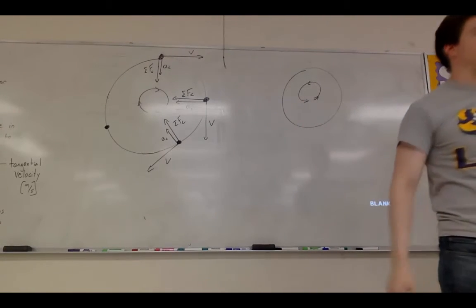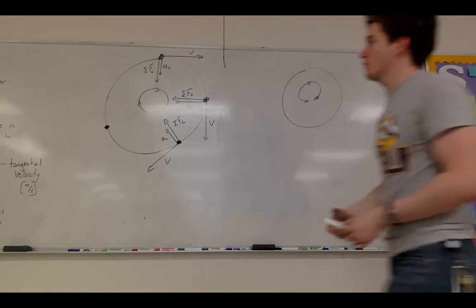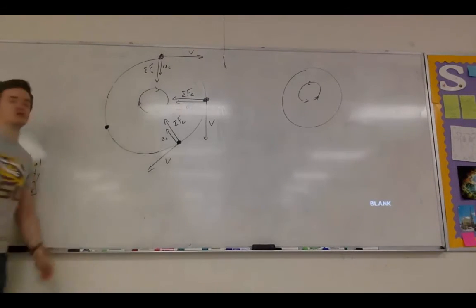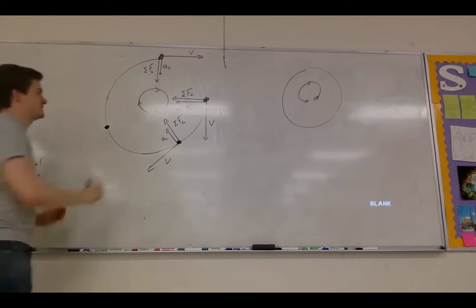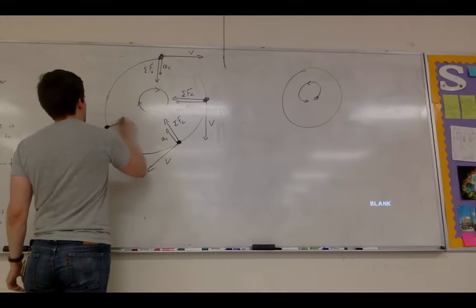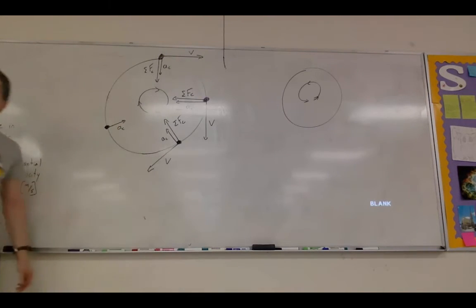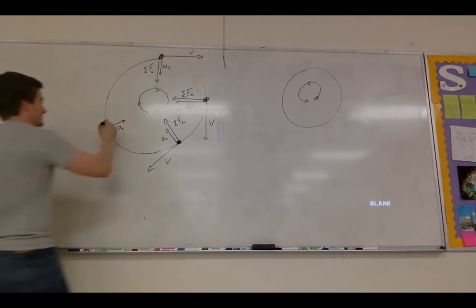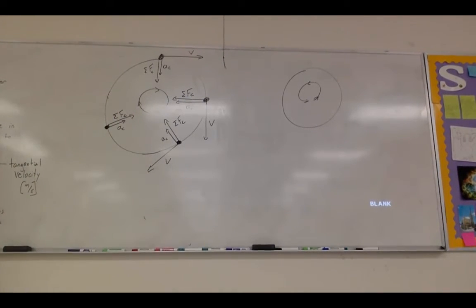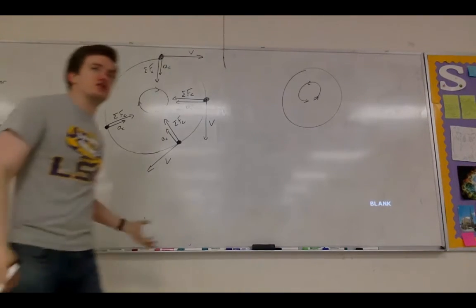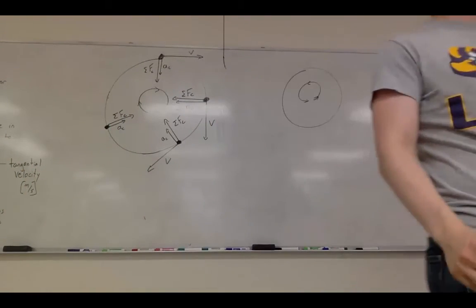You don't have to draw that. I'm not going to do much on it. Okay, let's do centripetal acceleration. Which way does that one point? Towards the center. Always towards the center, because the change in velocity is always towards the center. What causes the centripetal acceleration? A force, a net force, right? So that net centripetal force causes the centripetal acceleration towards the center. And then that's going to change the velocity. But what is the velocity at that instant in time?